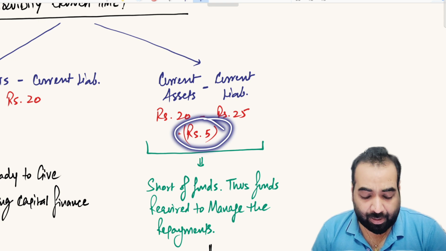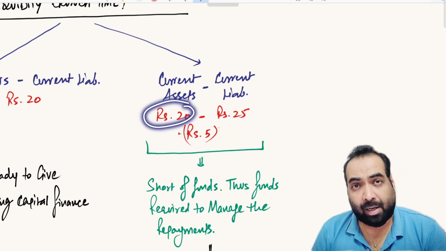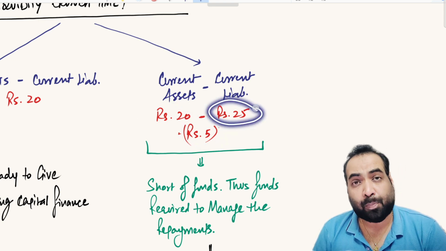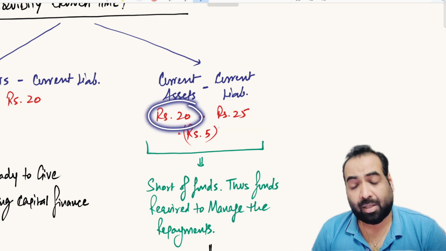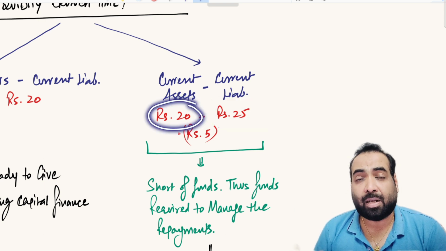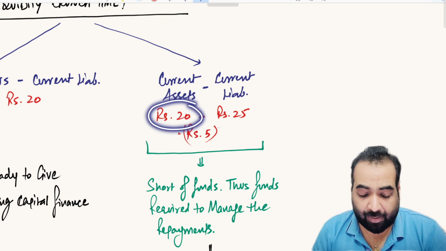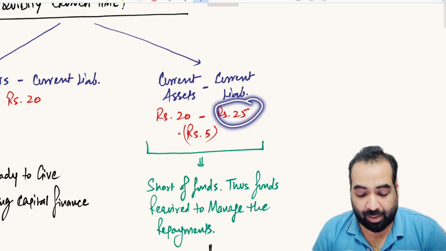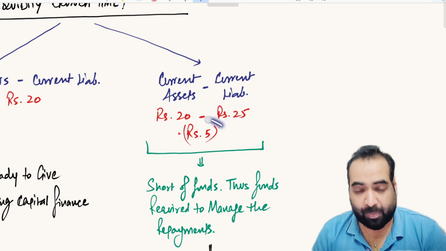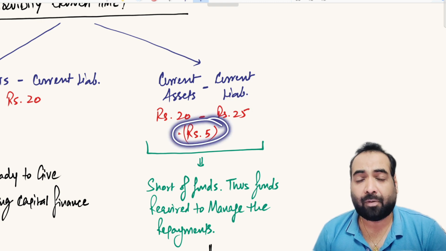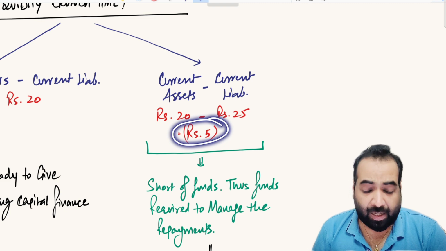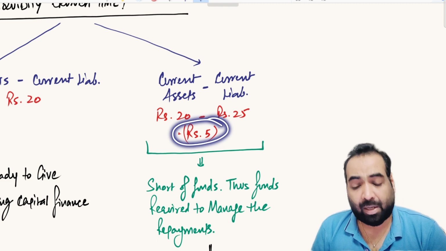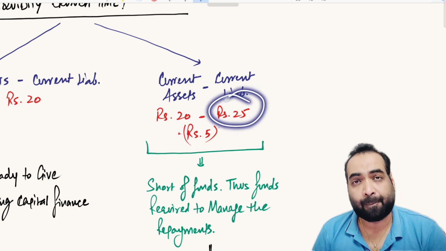We will read it as 20 rupees were unrealized, and 25 rupees support we have already taken for these 20 rupees investment. Then what is the need for another support from the bank? That means we are diverting our money somewhere. We have taken 25 rupees support. These 5 rupees, that extra support we have taken, we must have invested in some other assets, right? So why do we need extra support from the banker if we are not managing that properly?